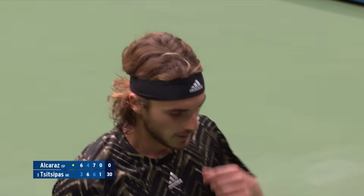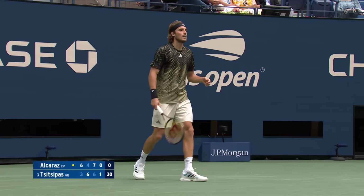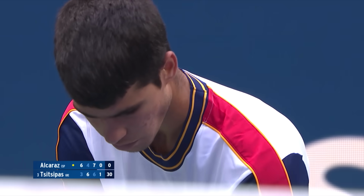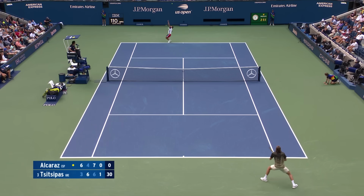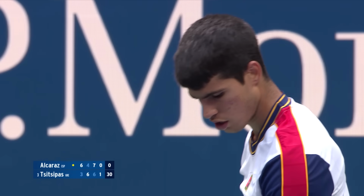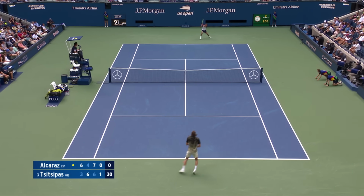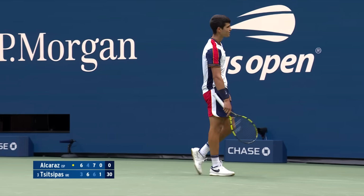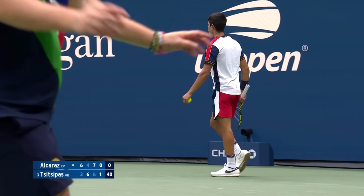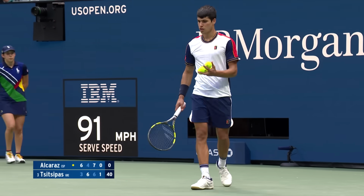So some trouble here for Alcaraz early in the fourth. So often you hear about a player or someone being hyped, and so often, for me at least, the hype necessarily doesn't live up to what you hear. But in this match out here, and pretty much this whole year, Alcaraz exceeding it for me. So what looks like a little bit of a letdown, to be honest, understandable, after the high adrenaline stakes of the third set. It'd be really easy to lose the focus.